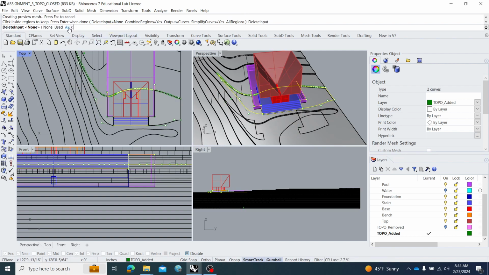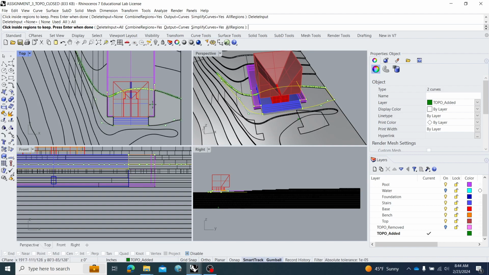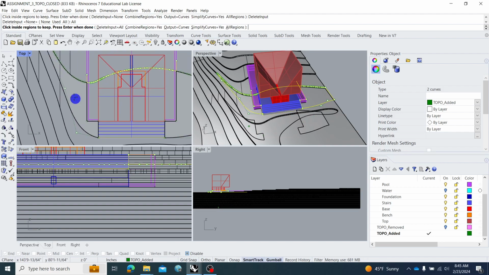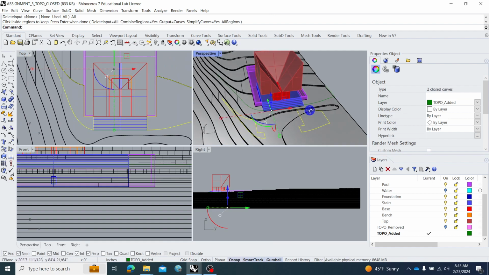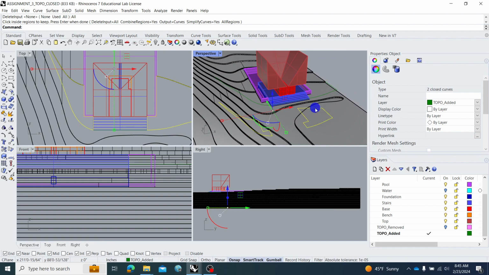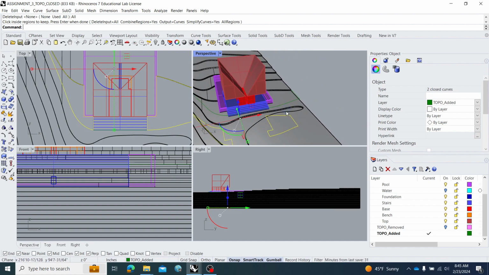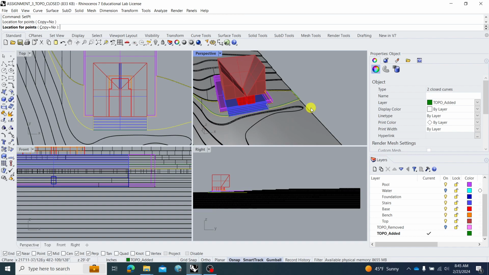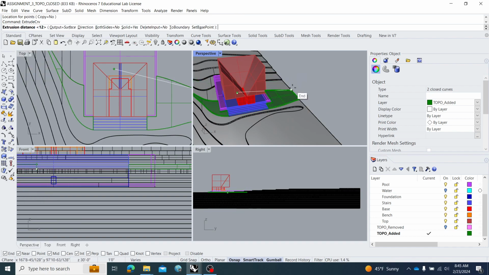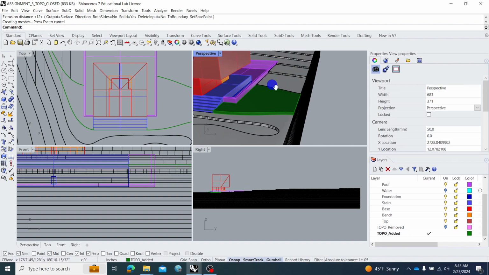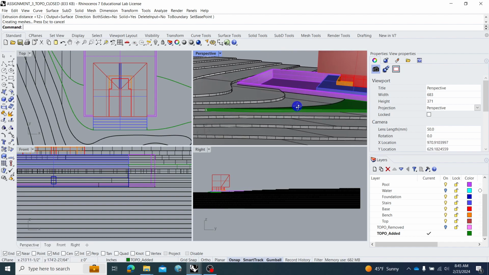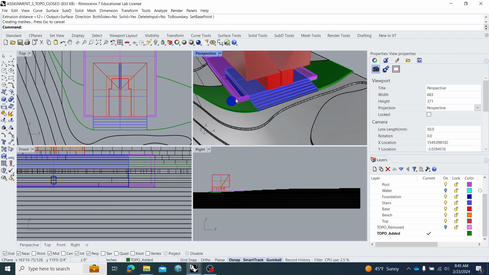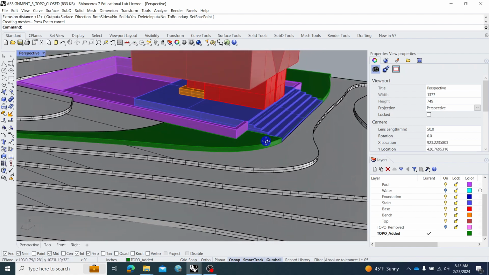And this time I will delete all used curves, because we don't need to just have a duplicative amount of curves. And we can see that the highlighted areas are what we will be keeping. Again, it may be putting it on a different layer. In this instance, on the 0 Z layer. So what I can do is set PT. Extrude that up 1 foot. Now we can see that this new added topography matches with the existing, but it is also taking into account the building itself and is not intersecting the building.